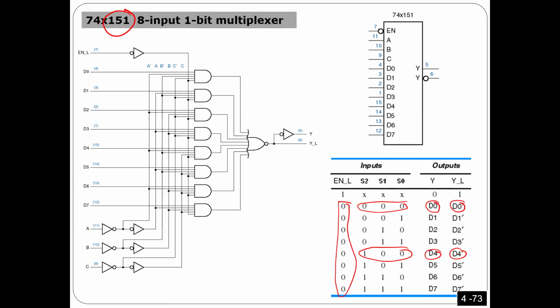So you can make it with enable. You can make it without enable. You can make the enable active high. You can make it active low. So this is a design. You can design it the way you need it. Everything I designed so far, yes, the input was only 1 bit.